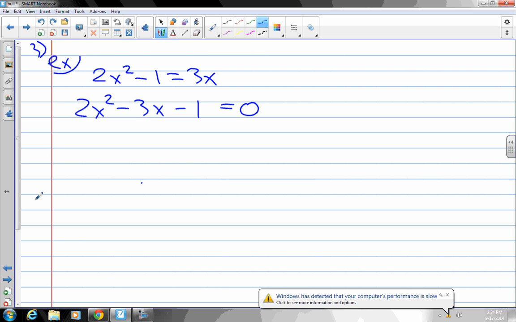So we're stuck. We don't have another way of doing that, but it would be awfully nice if somehow I can pack up all my variables inside the square and just have another constant on the side, then we can take the square root plus or minus and solve, right? But do you agree that this will be a good development if I were able to go from here to here? Now, have we done that before? Have we gone from something like this to something like this? And the answer is yes. You just have to remember when that happened.